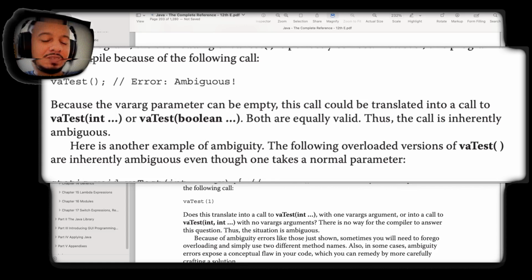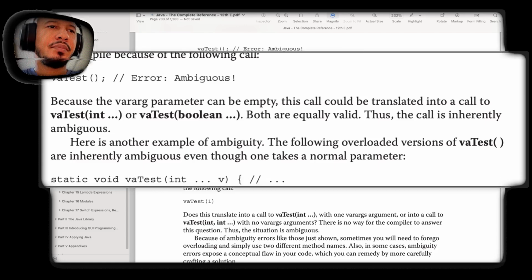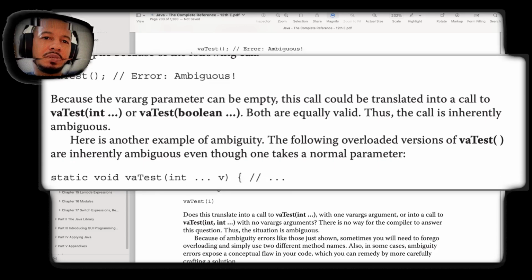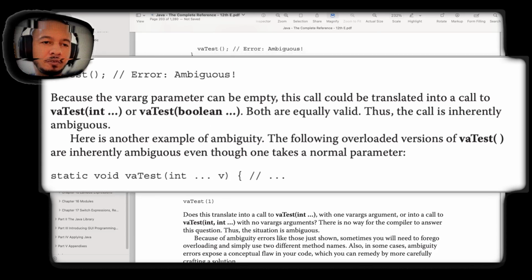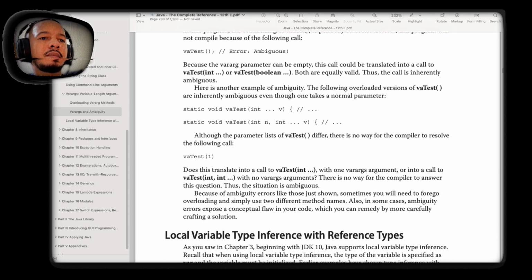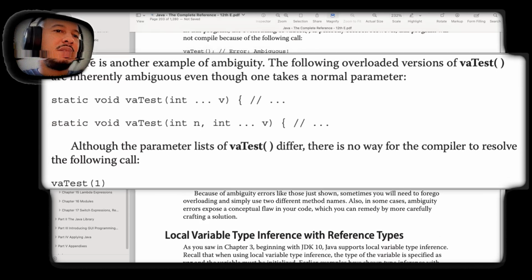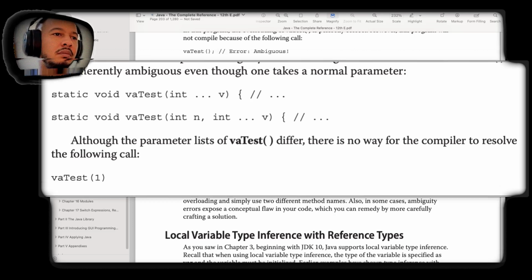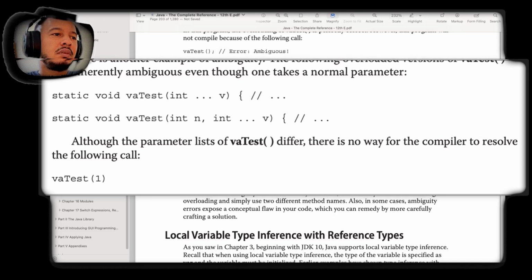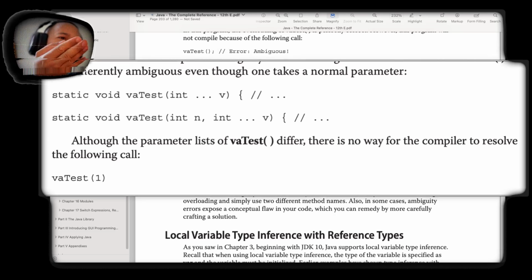Here's another example of ambiguity. The following overloaded versions of varTest are inherently ambiguous, even though one takes a normal parameter. Let's see. Although the parameter lists of varTest differ, there's no way for the compiler to resolve the following call. Oh yeah, because you have two parameters of the same type.